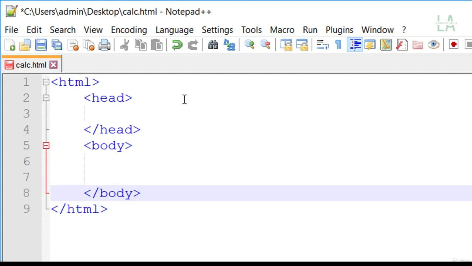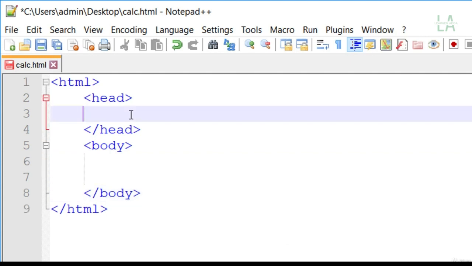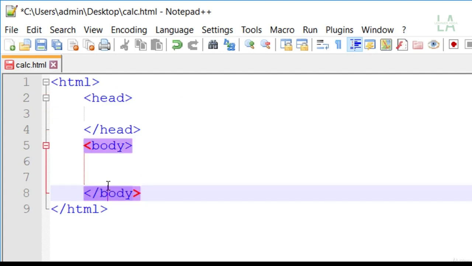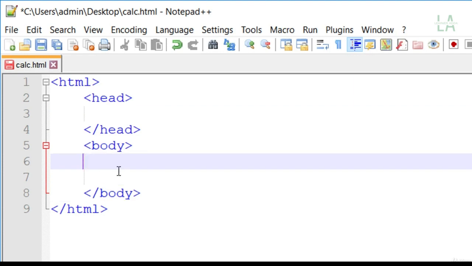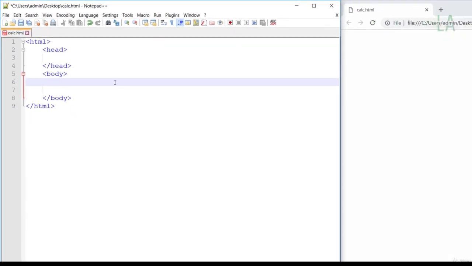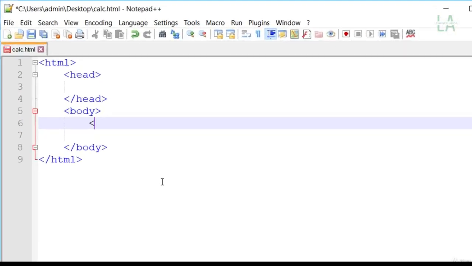So the basic HTML structure is ready, and in this later on we'll be adding some style tag so that we can work with CSS, and script tag so that we can work with JavaScript as well. So first I would like to create a div in which we'll start working. Till now we have created the basic HTML structure, so nothing is visible here, nothing to worry, and we haven't saved it and reloaded it. Even though I save it, reload it, you will not be able to see anything because there is nothing created yet. So I'll just create the div.